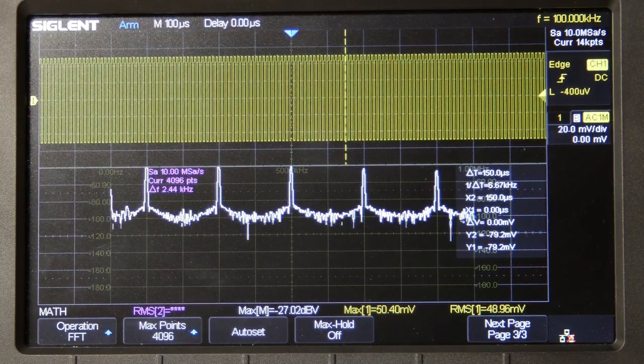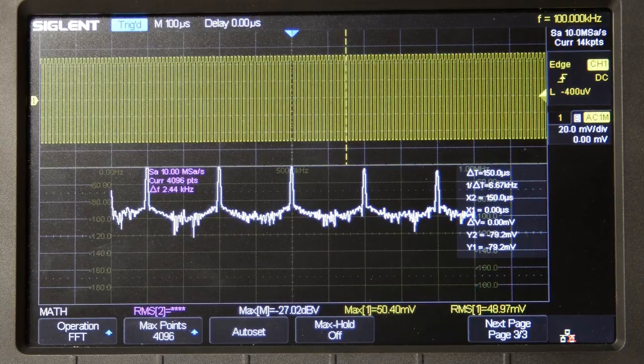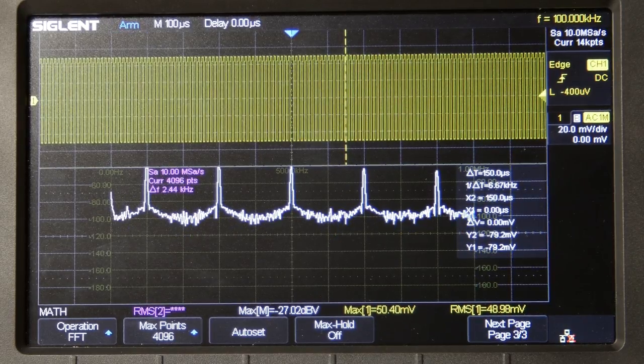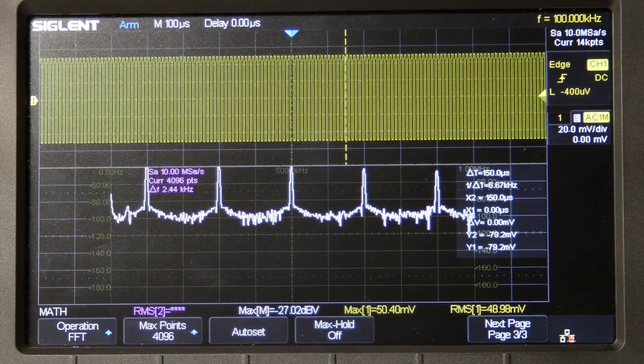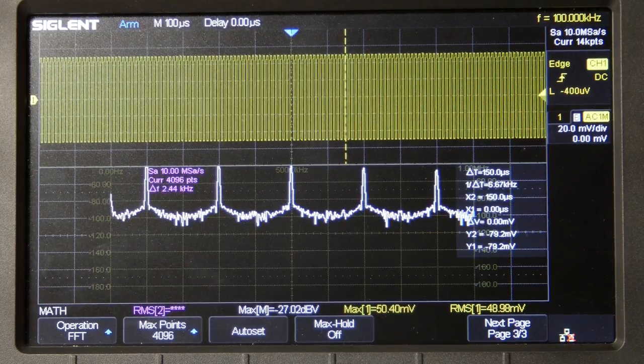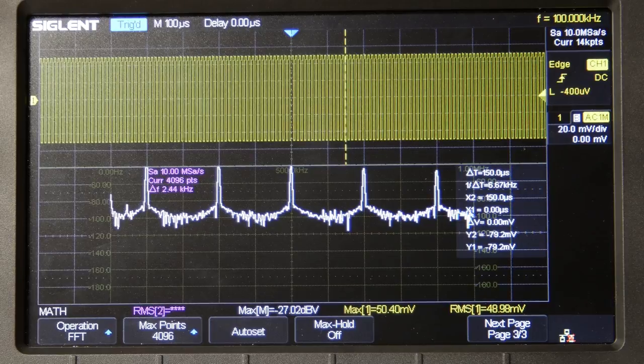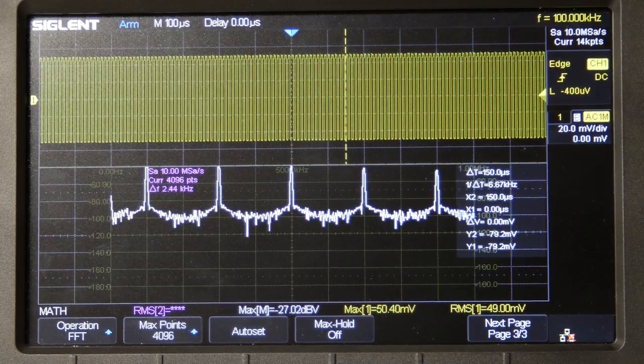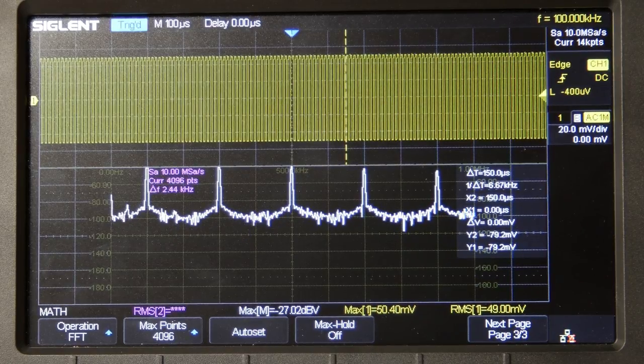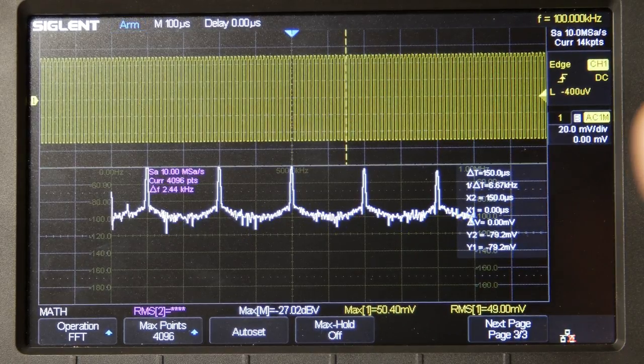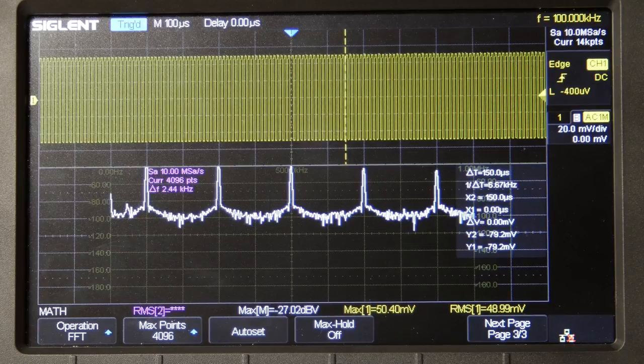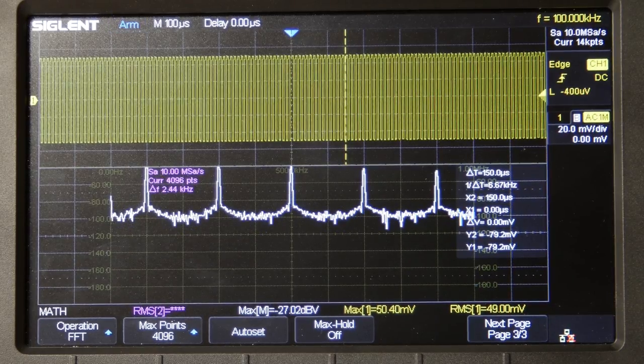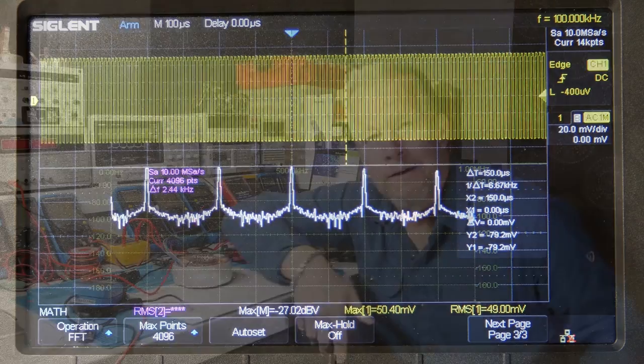Just want to point that out. Some of the functions on how to use the FFT. I think a lot of the scopes are similar. Just a matter of points and the resolution you get with maybe a signal that you might not with some of the other ones. Or you may have a $20,000 scope that you'll get a little bit better than this. But I'll tell you what, I have a $20,000 scope at work and I think this Siglent stands up pretty well to it. Alright guys, I hope this was helpful. Give me a thumbs up if you like this. Subscribe, please. And stay tuned for the next. We're going to do a lot more power supply stuff.